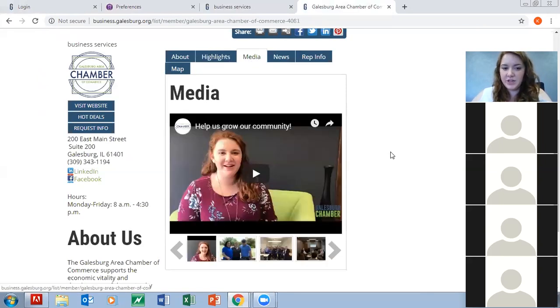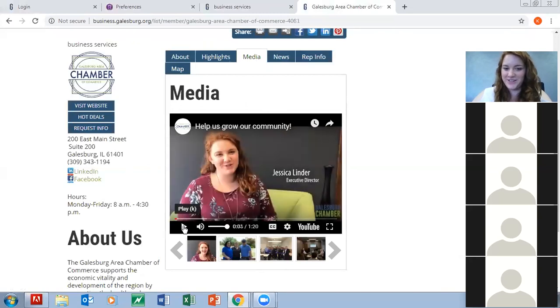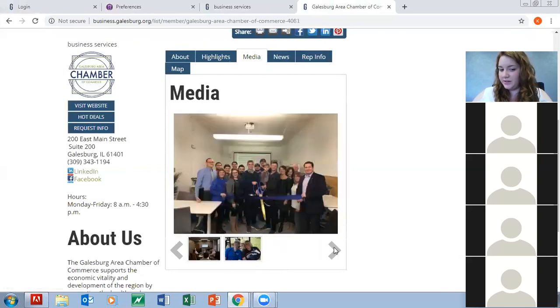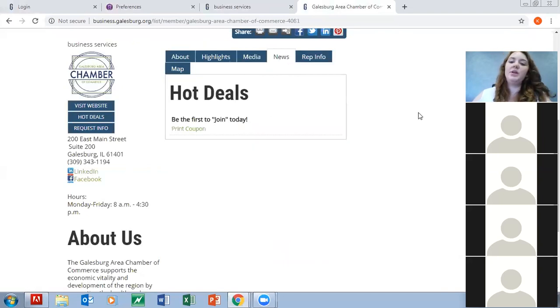There's a media section here that allows you to have a YouTube video. And one of my favorite parts is that it plays directly on here. It's not going to link them out. It's just going to start playing. So there's this YouTube video you can upload, and then you have the option to fill an entire carousel of photos down here. In this news section will be any of the marketing that you've put on our website. So we have a hot deal. If you have a news release, anything like that, it'll show here.